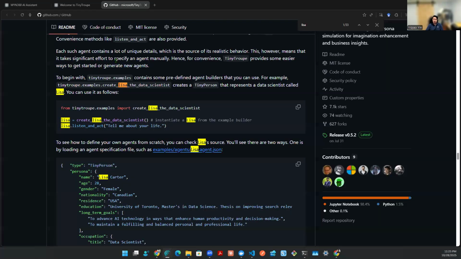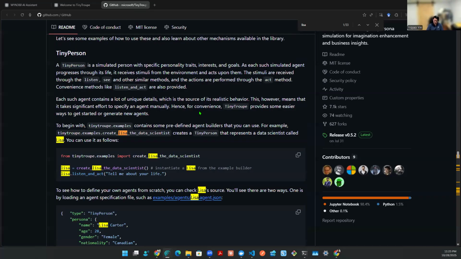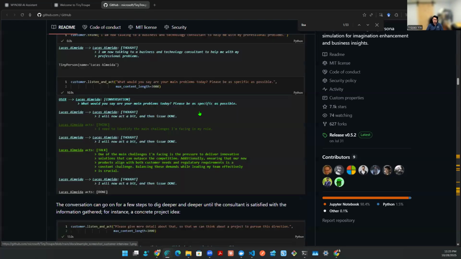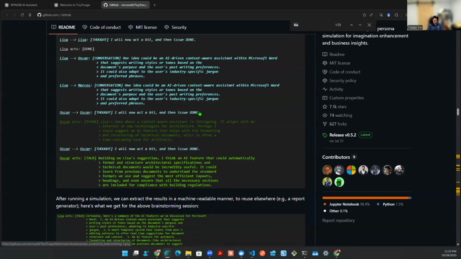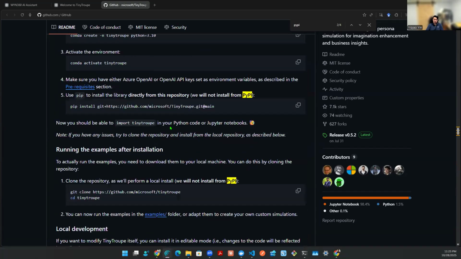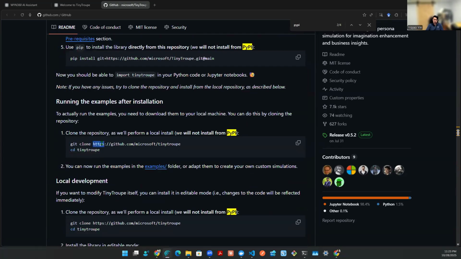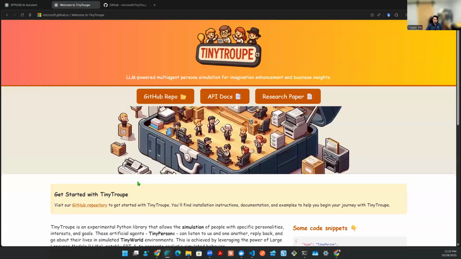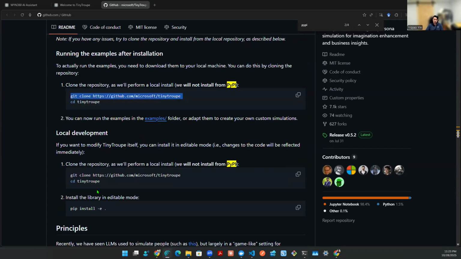So in this case, what I'm going to do is go up to the installation. Where's the installation? PyPI, there. And then what I'm going to do is clone it. So I'm going to git clone here in the project, and then cd in here and just install everything, right?